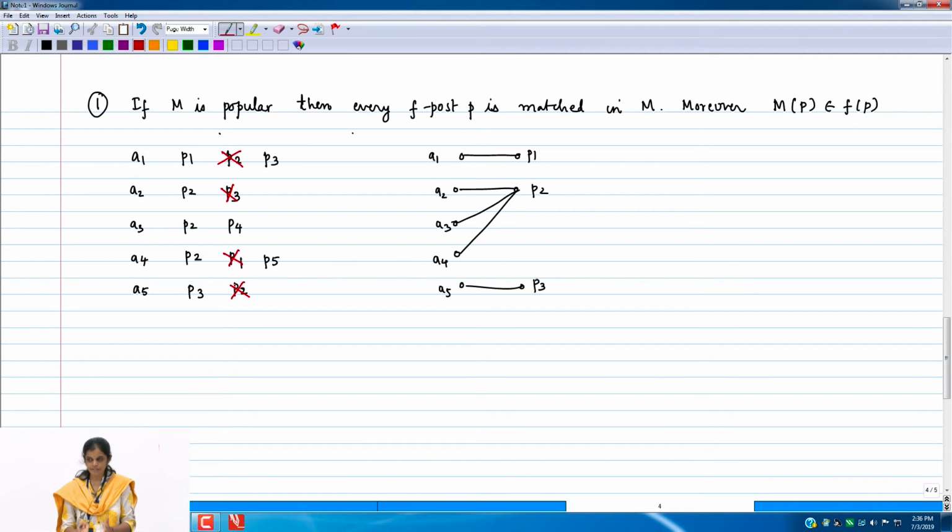So now I have some reduced instance. F posts, anyway, I have added those edges to their rank 1. I have also discarded some edges based on the fact that these edges are never going to get used. That I have proved, so I have not done something wrong. So now where should I look for some remaining edges to be added? Because as you can see, A1 gets happily its first choice, but A2, A3, A4 do not have enough posts to be matched. So they need some more posts.